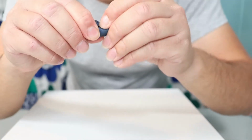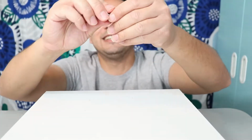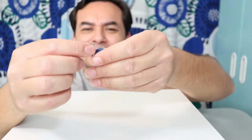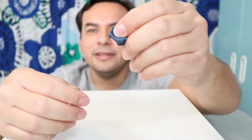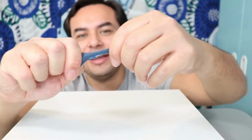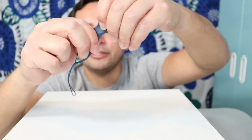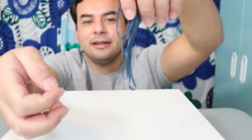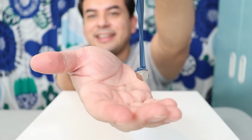That's pretty cool. This is kind of weird, guys. I do like it. The weird factor is pretty much up there. But at the same time, the cool factor is very, very high too. I really do like this. I don't know what it's made out of, but it's very stretchy. Let's see if it's really stretched out like spaghetti. Will it still be pretty much magnetic? Yeah, it will. Check that out.